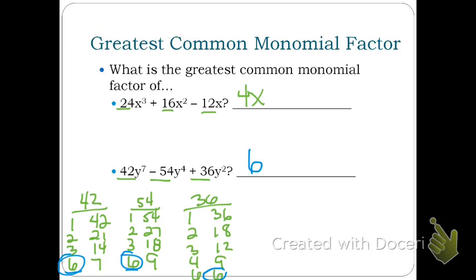Now the next part is easy. There's a y variable in all three terms, and the smallest exponent is 2. So the greatest common factor is 6y squared. I think finding the greatest common factor of your coefficients is probably your hardest part, if you don't just see them. You have to really know your multiplication and division tables very well, frontwards and backwards, and know all the different combinations. Otherwise, you'll have to do the long way like what I just showed you.